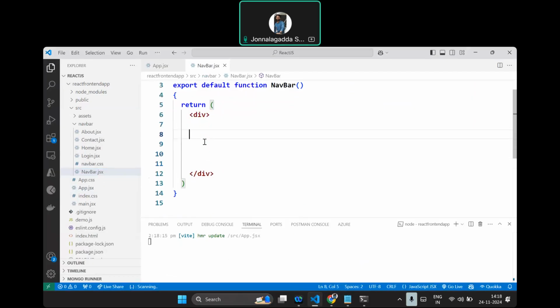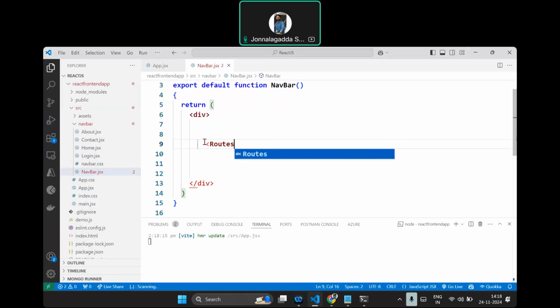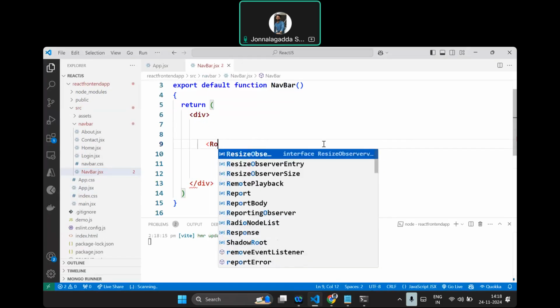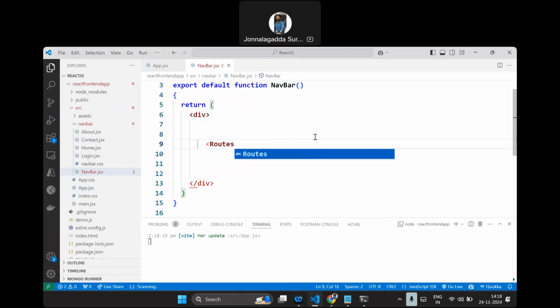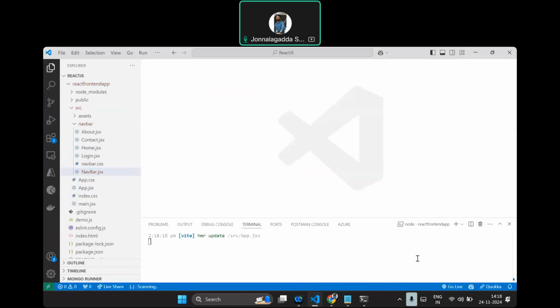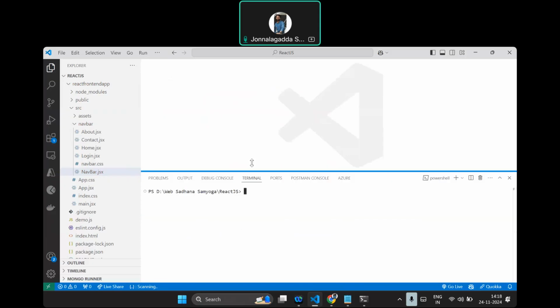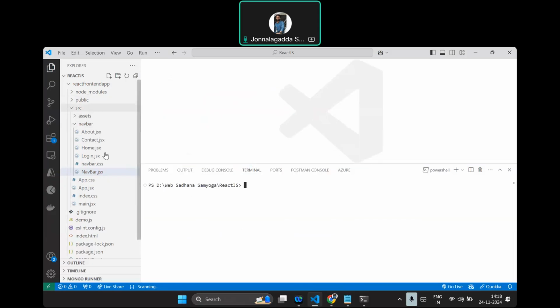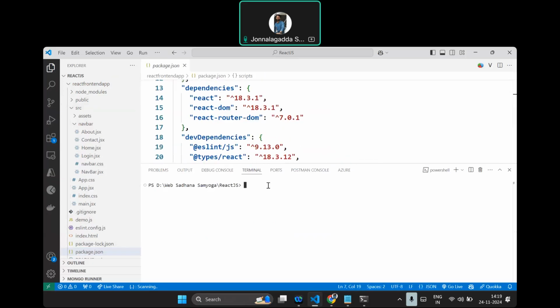You just need to take the first one as Routes. Let me kill this terminal. I think I installed React Router DOM. Let's check whether it is added in the dependencies or not. Yeah, it is added. cd react application, then npm run.